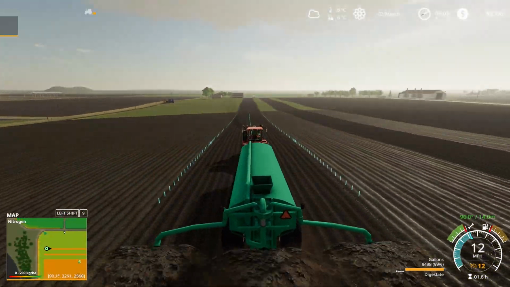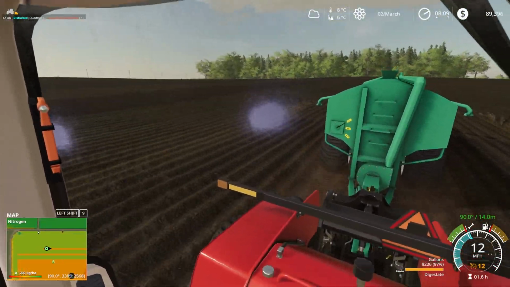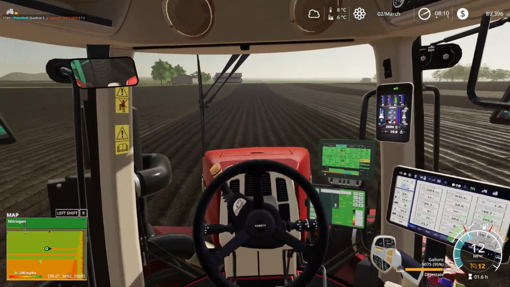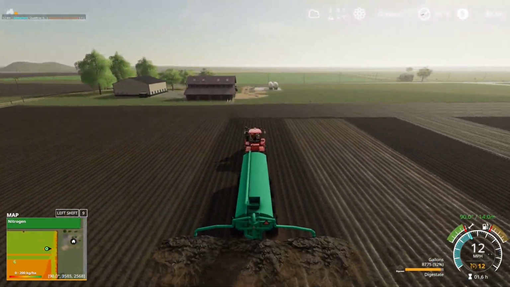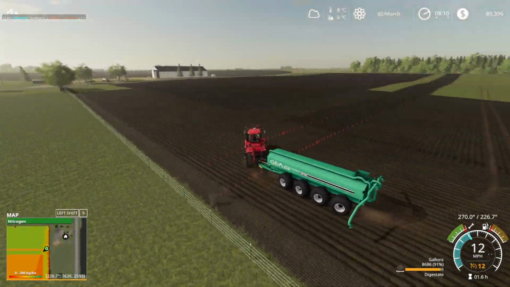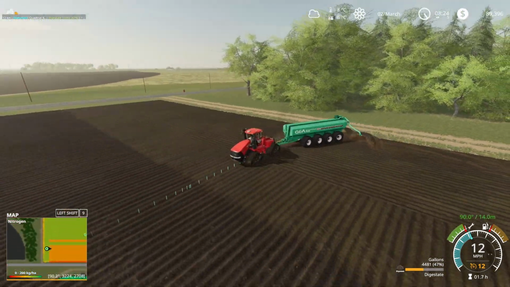This field is going to be sorghum, as I probably said, and actually the next episode we're going to get that planted, because we're going to get through a day and a bit on here today in not too much time, which is cool. It doesn't take that long to get this field fertilized with this kit. It's a really nice bit of kit.